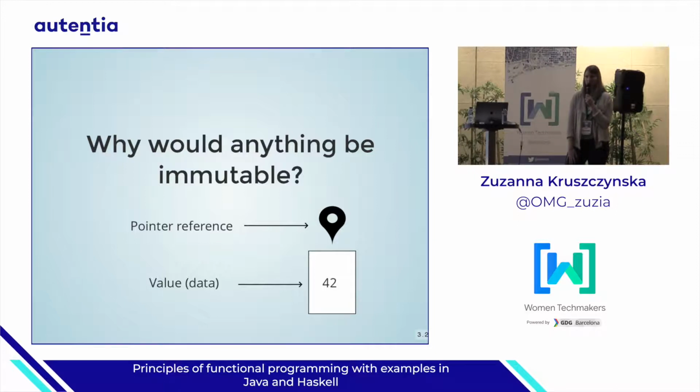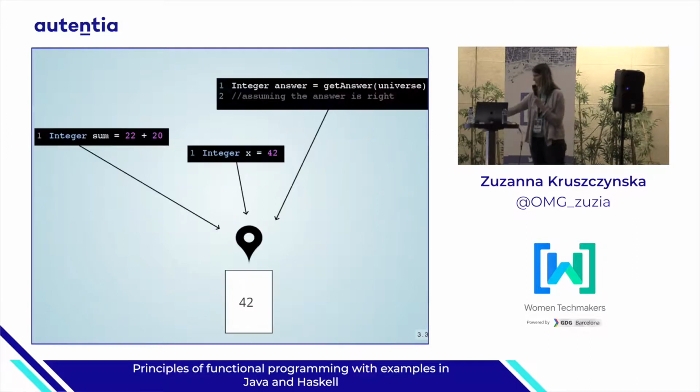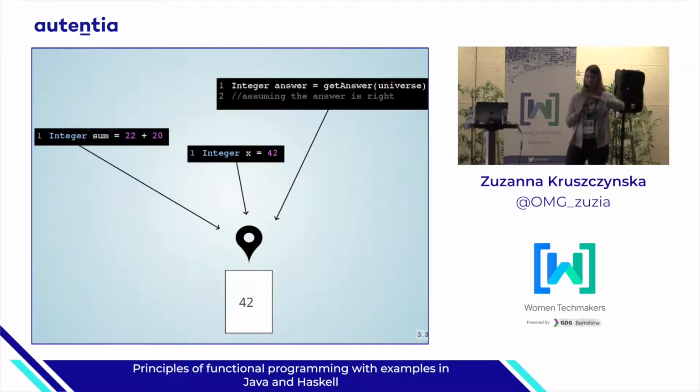Whenever you talk about number 2, you really believe that it's going to be 2 forever. You don't want it to be able to change because that would break everything. So, for example, numbers are immutable. Whenever you create a number, in this case 42, in all of the 3 instances, it's the same 42, and you assume it will never change. You assume that no one has any right to change it.